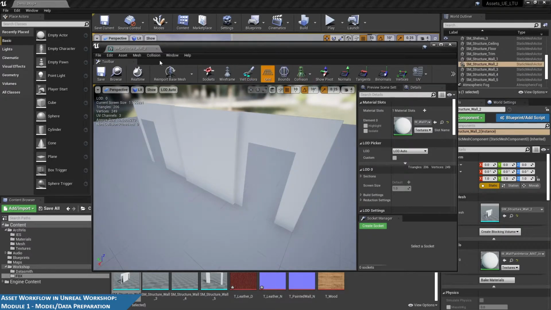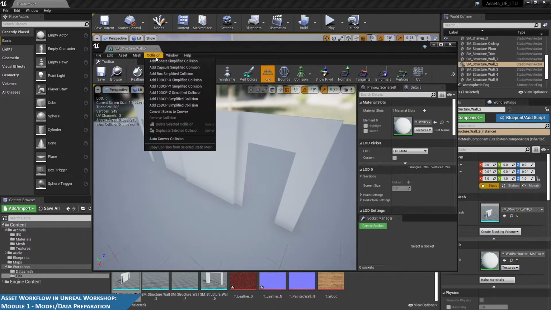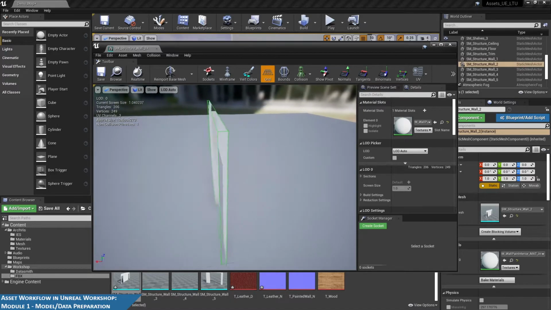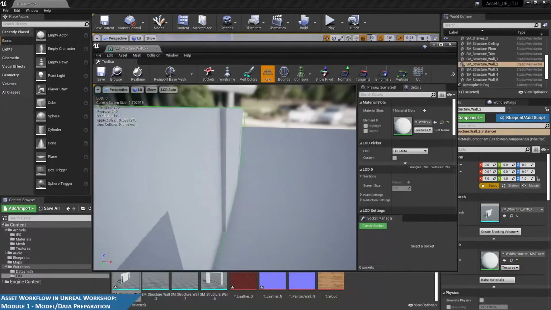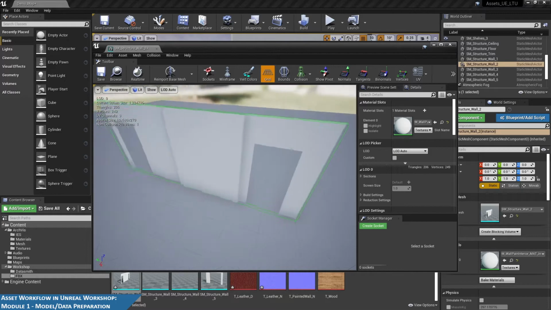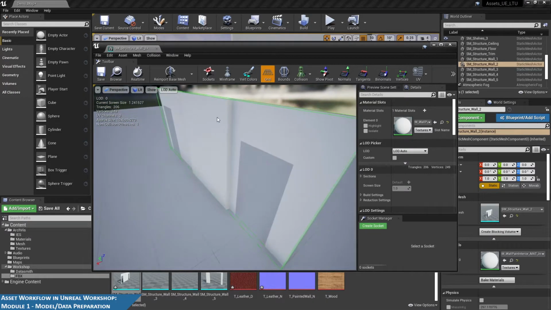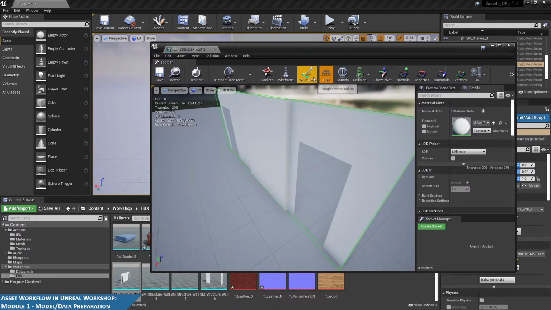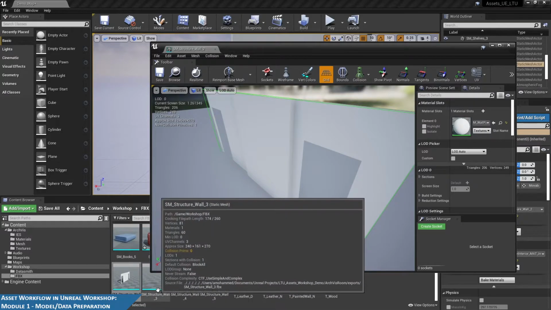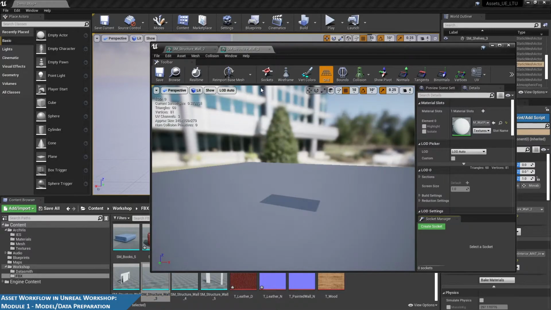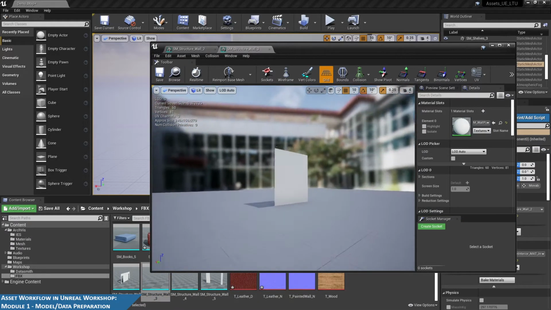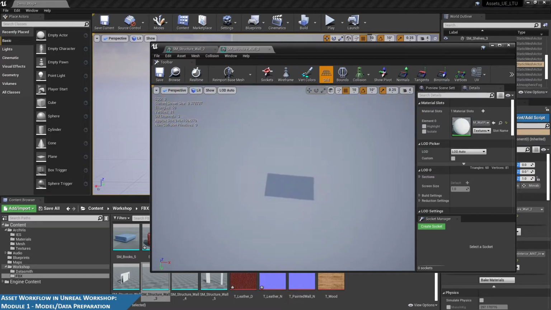So what we're going to want to do is go to collision and then do an add box simplified collision. And there you go. This is just going to give us a nice simple collision. We don't need all this extra detail. We basically just want to make sure that you can't go through this wall, right? So I can save that there. And then I can take a look at doing these for the rest of the walls here.